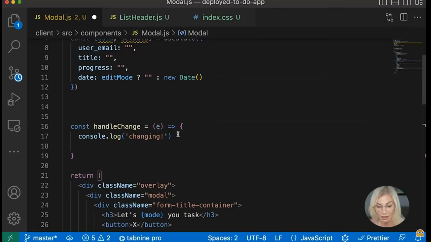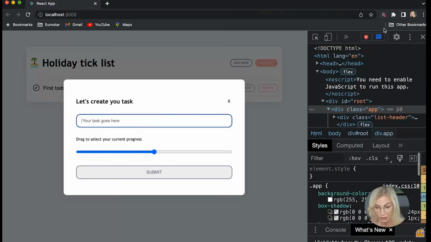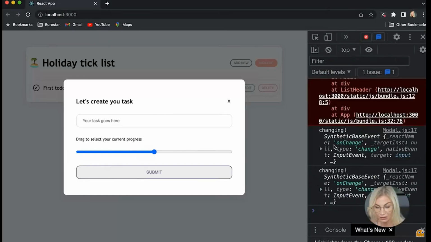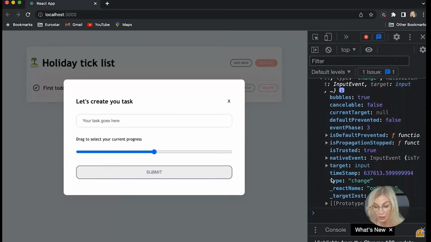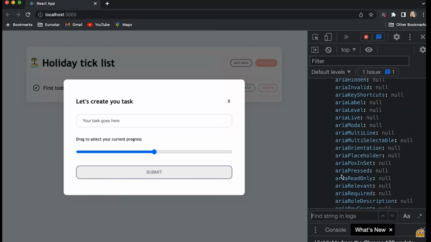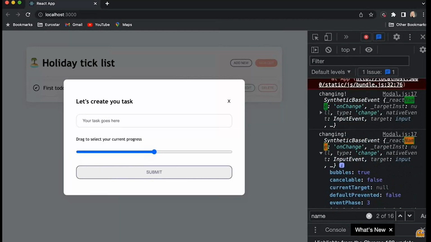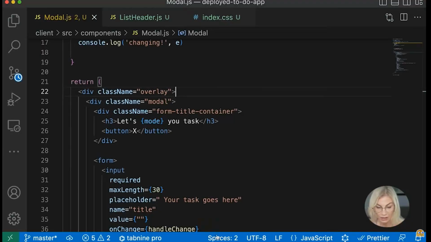Okay, so if we grab e, and I'm just going to put in e here for now, if I interact with this, and let's look at our console log, this is the whole e object. It's telling me that I am interacting with an input. That's the target input, and it has a name that has title. So we're going to get that e.name, and we're also going to get the e.value.